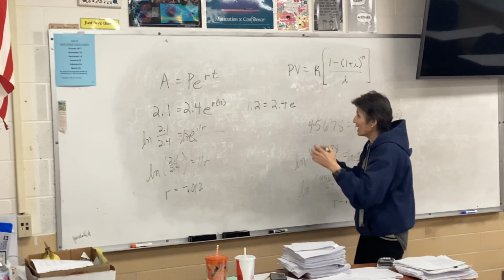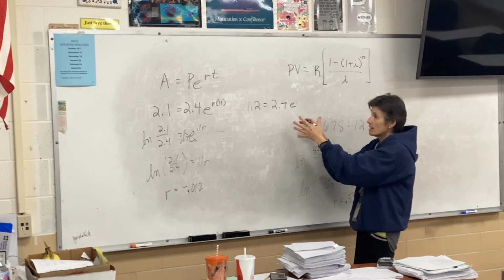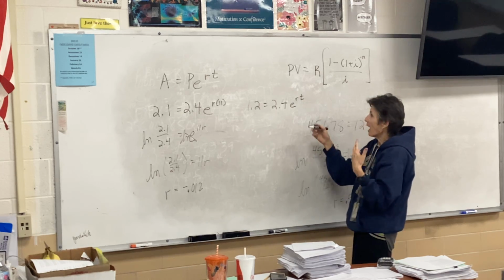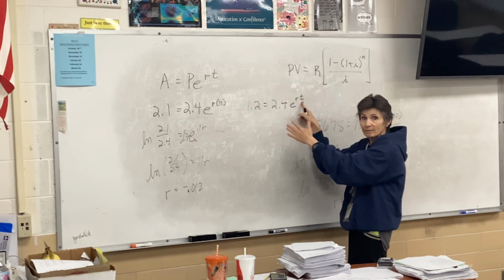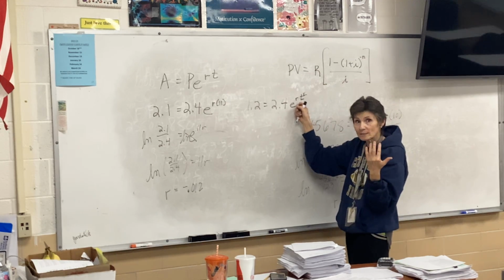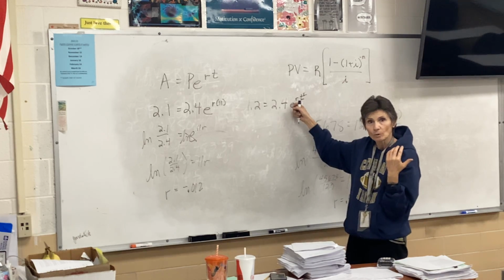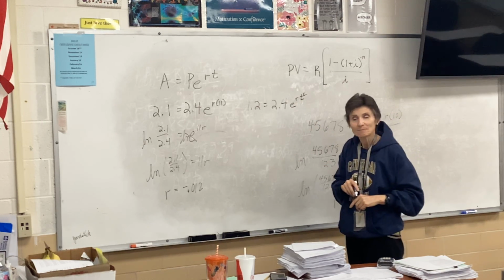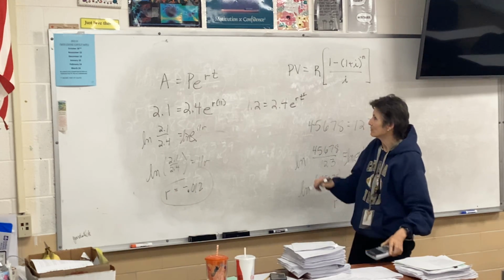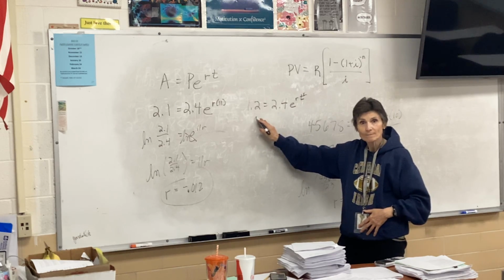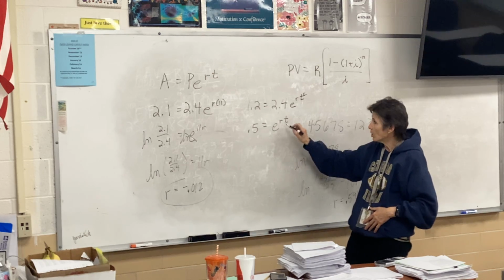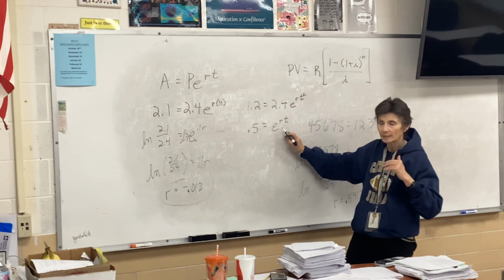Now the problem is, I couldn't start with this because at the beginning of the problem, I didn't know how long it took for that to happen. That, by the way, is the half-life right there. That T is the half-life. I didn't know how long it would take, and I didn't know what the constant was. Do I now know my constant? I do. It's sitting right here on my calculator. So I'm going to divide by 2.4. So that will give me 1/2 equals e to the RT. Now I know R, but I'm not going to put it in yet.